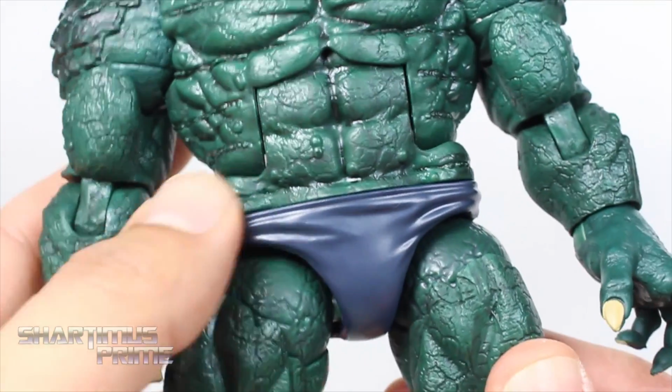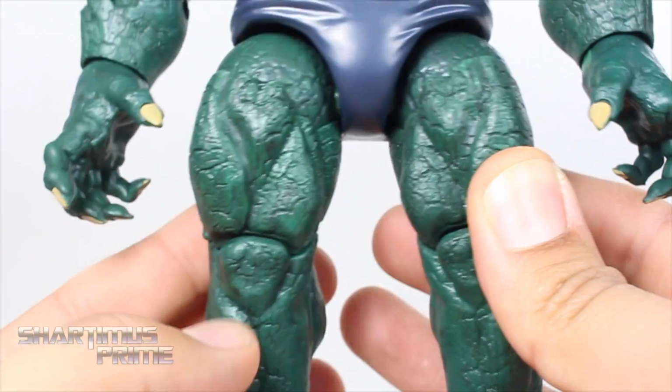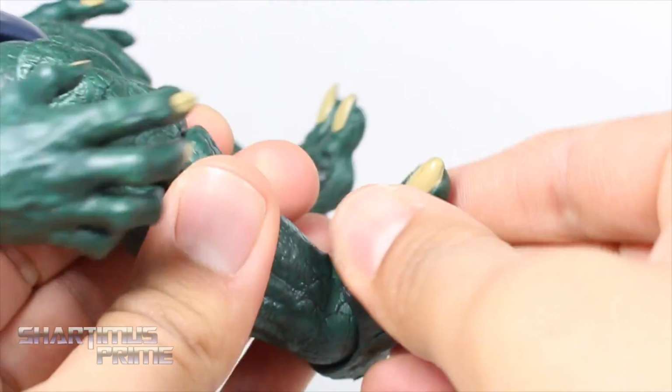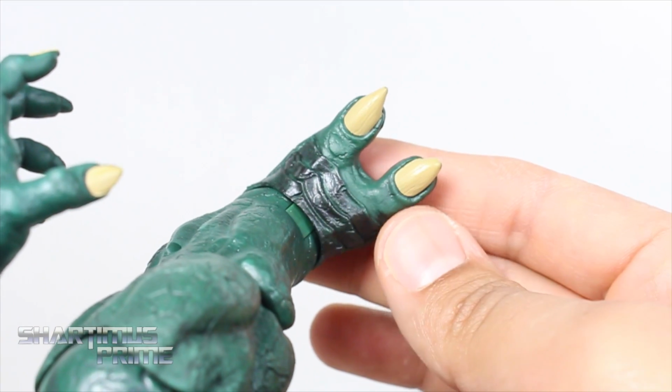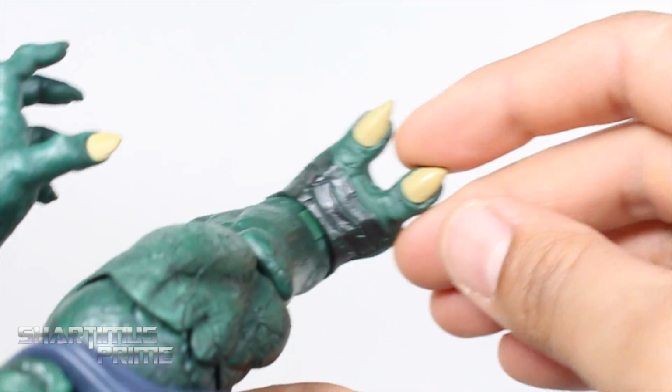Come on. Torso looks good. He's got the shorts right there. Legs we've seen before. And you get those nice Abomination toes. Look at those beautiful things right there. Yeah, they're looking so nice. I even like the sculpted lines in the toes too.